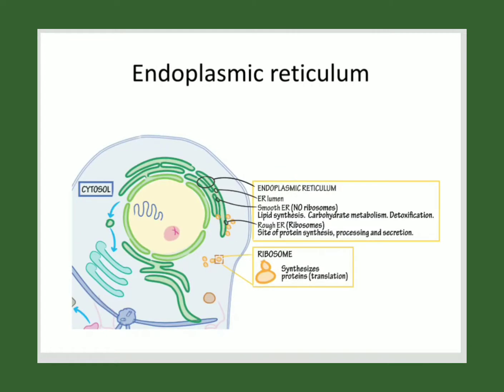If you see the diagram here, you can see the ribosomes on the rough endoplasmic reticulum, which is a network-like structure. Those ribosomes help in protein synthesis, but in the smooth one, these ribosomes are absent. It helps in the lipids. Both are present in the membranes and in the cytoplasm. They will release these biomolecules.